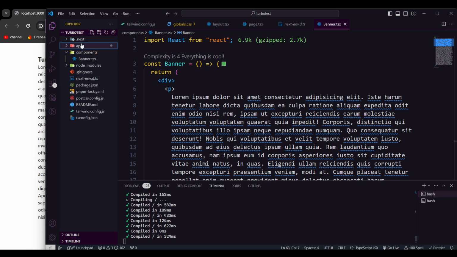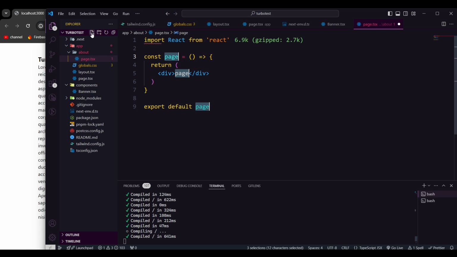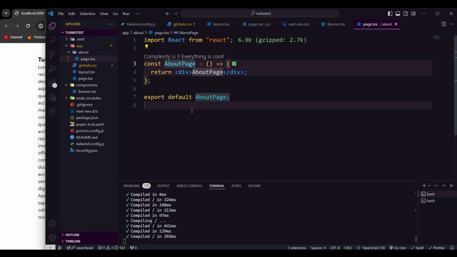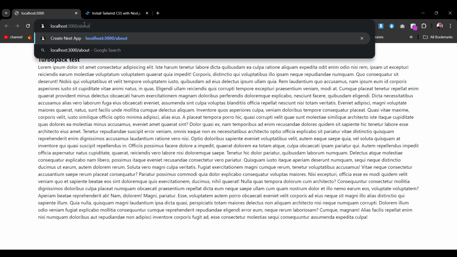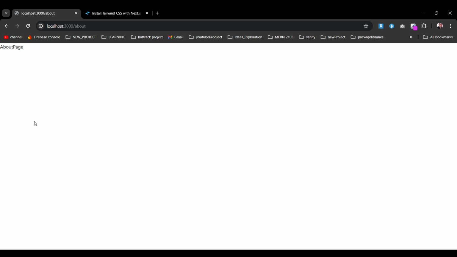So what if we create a page? So let's take a folder, and we're gonna create that about, and in that about we're gonna make that page.tsx, rfce. Oops, it should be AboutPage. So now what is gonna happen once you roll back to the about page? Now instantly, in a typical Next.js application which uses Webpack, it should take a little bit of delay. If I enter, as you see how fast it compiled here. If you see that, it's instantly compiling here, and you can get back to your application.